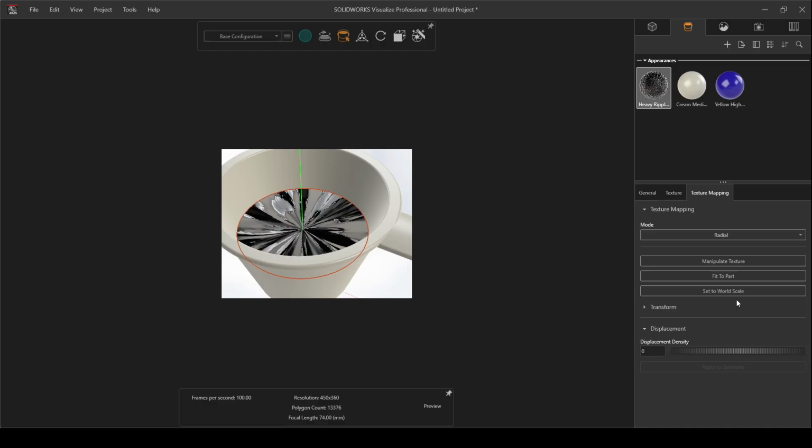I can do my fit to part, and I can fit to world as well. And then manipulating it, I cannot click on my planes to move it, but I can still click on the arrows, which only move it along the plane. So let me get back to the manipulate. In this case, I'm clicking on this red arrow right here that's now pink instead of the plane, because that will let me move it only in this direction.